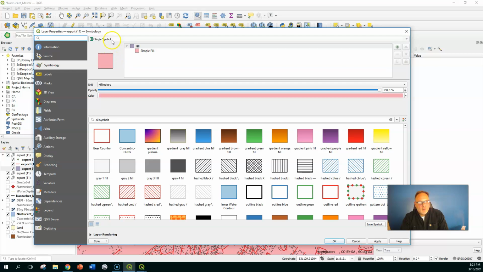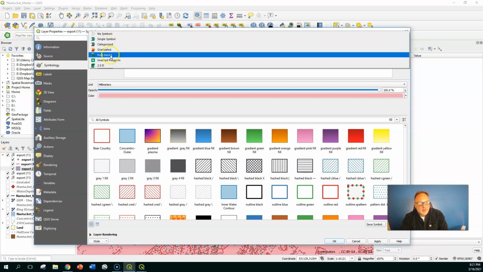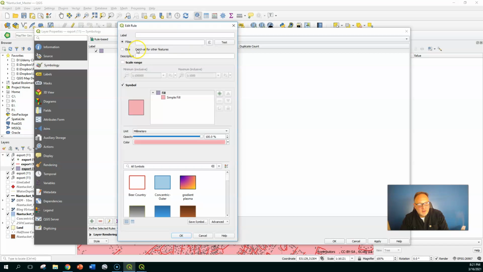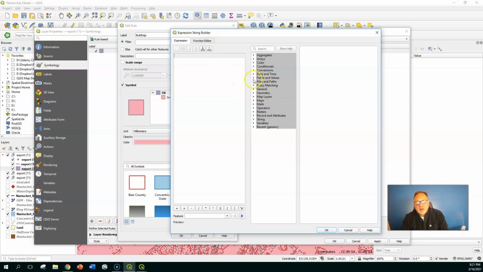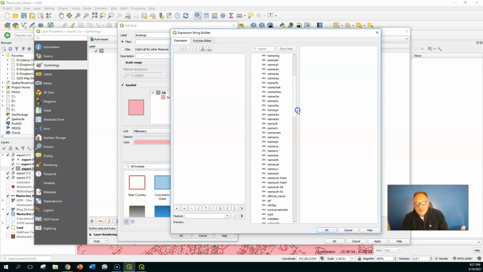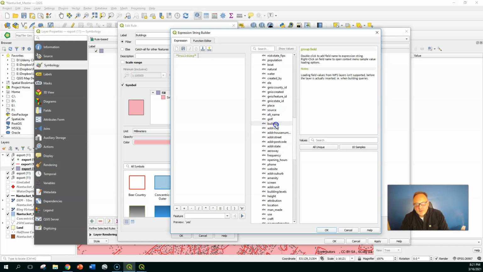So like I said, rule-based symbology. Click right in here underneath rule. We'll call this buildings. Click on this funky symbol. And we need to find buildings now that we kind of know. So building, we'll double click that. I'm going to click equal. Sometimes it gets it twice. And then I like to hit all unique just to make sure I'm in the right place.